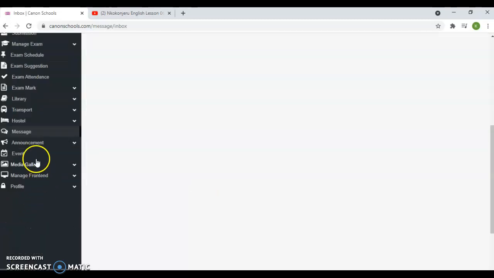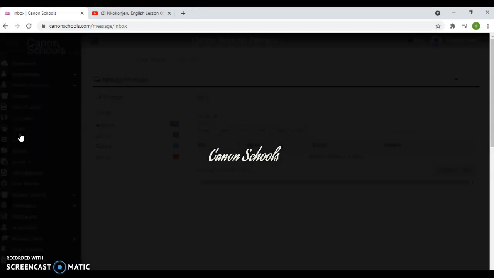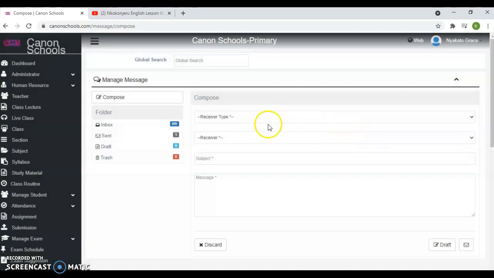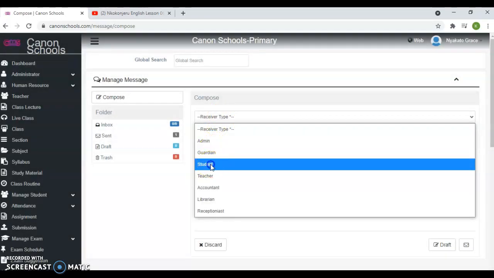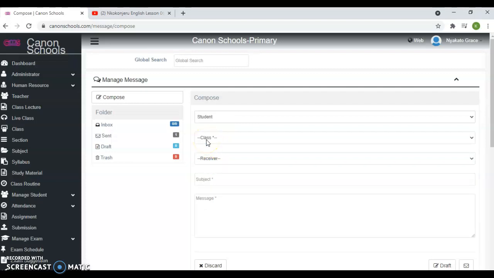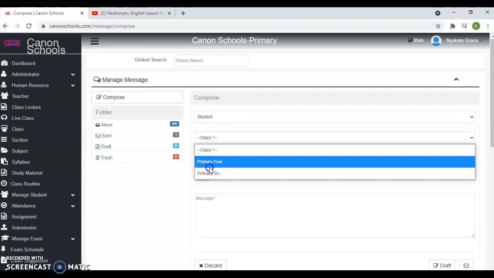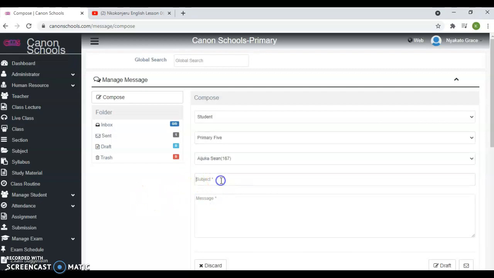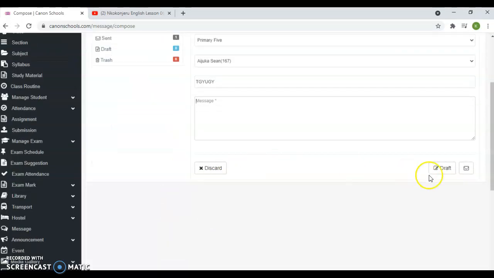So you click messages, then click compose. Then after compose, you click the student whom you want to send the message to, who is in primary 5 and is called Ijuka Sean. You give your message a subject and the body, then you send.